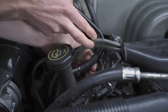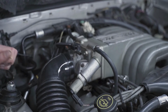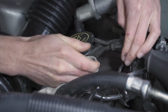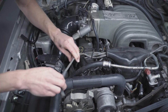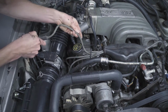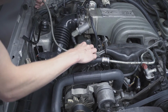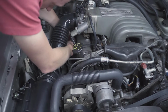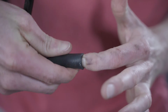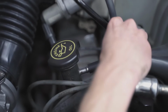Installation is very easy to do. Remove what is there and then clean the fittings. I also took the time to reroute the plug wires in the factory orientation, which is in front of the oil fill tube. Lubricate the inside of each hose. And then install the PCV tube into place.